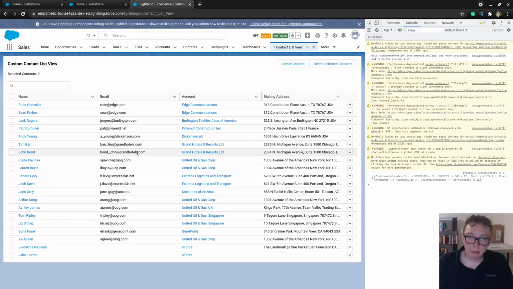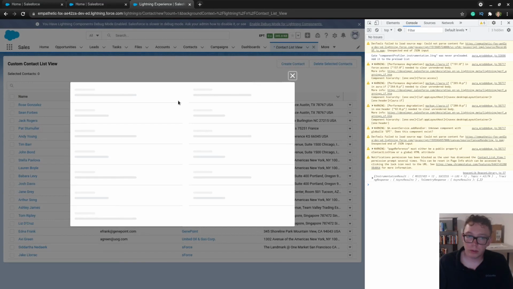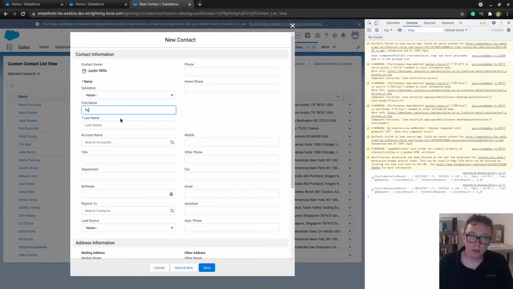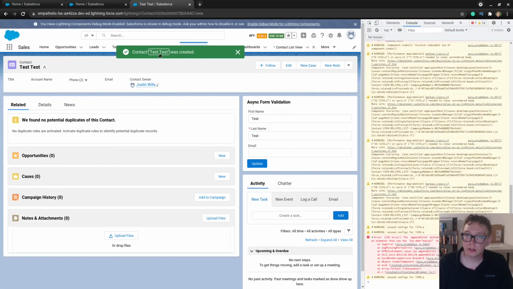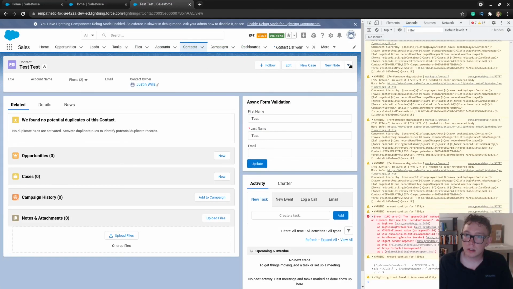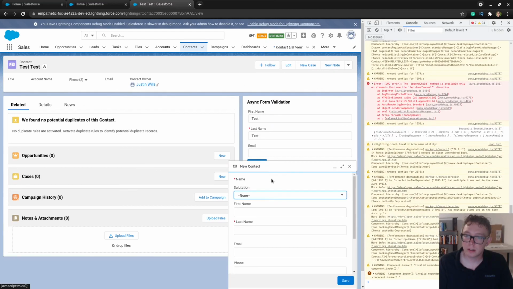And now I believe some of these have cases. So what I'll do is I'll make two test contacts here. Let's see if they have global actions somewhere. New contact, test 2.